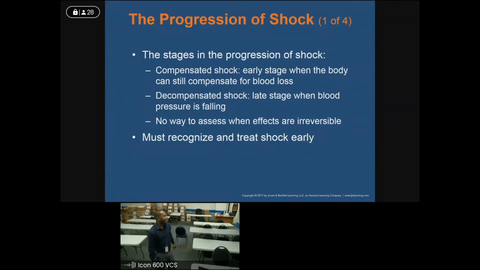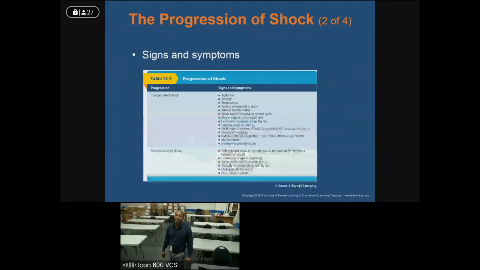So after decompensated shock, usually it's irreversible shock. It's a difficult thing to predict in the field. Sometimes people might bounce back, sometimes they won't. But it has a very poor prognosis, right? Meaning that there's a great possibility that they don't recover. So shock management is very, very important that you recognize it and correct it quickly. Right? The life or the outcome of the patient is dependent on it.